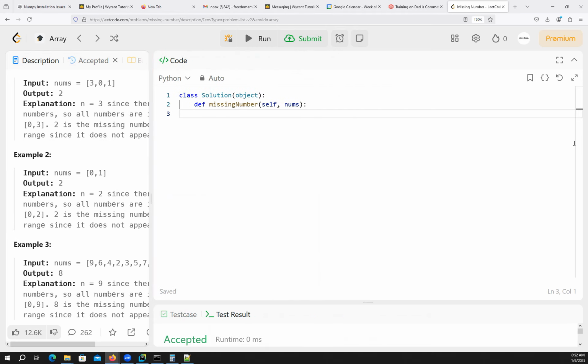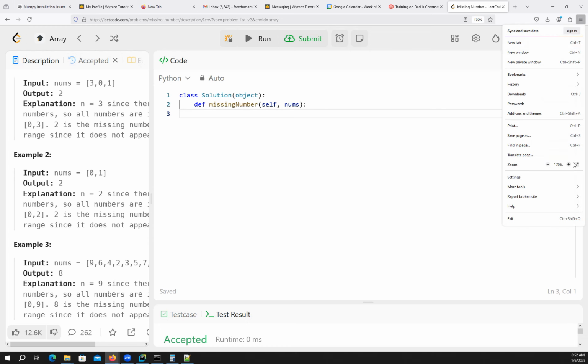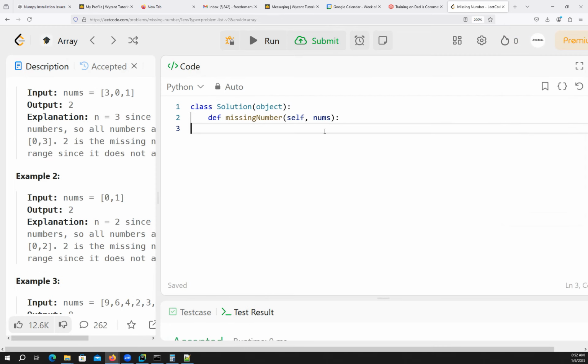Move this one over. Maybe I will increase the size. Because the guideline here is that I have to have a reference sequence going from 0 to n, I need to find n. What the hell is n? Because in any given list of numbers, I need to find the length so I can have my reference sequence.